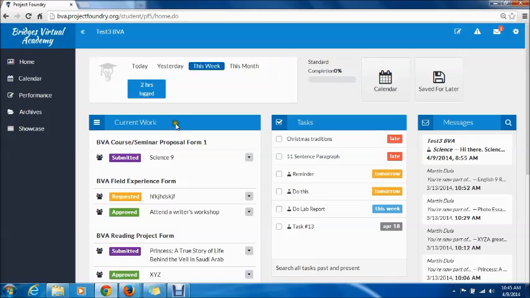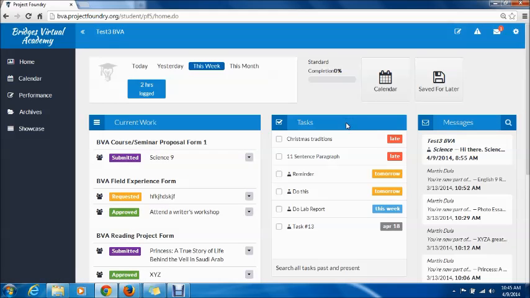Okay, so that's the list of all the work, and you'll notice that next to each one they have a status listing. So this one in the test student has been submitted. This was requested by the test student. This one has been approved. It'll show up depending on where the project is.